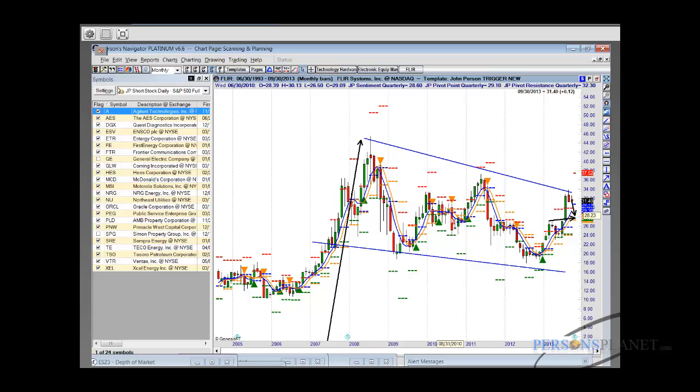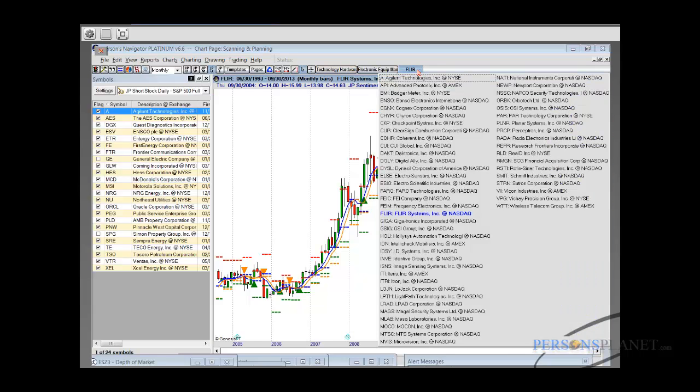So if FLIR, for example, this is just one stock of many, but they are very similar patterns, I think this could be, if there is going to be a great wave push to the upside, and I know there's a lot of talk that the crash is coming and the market's got a multi-year top, but I look at certain stocks and I look at certain sectors and I say, gee, this is kind of funny, because this doesn't look ultimately that bearish right now to me, from a volume perspective and from a longer-term historic perspective. So it's just one of the names in that space that I would say we need to all look at.